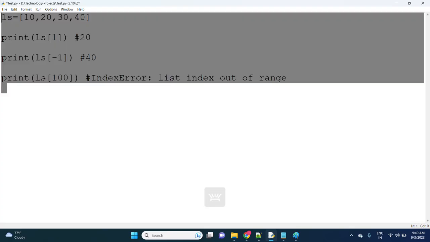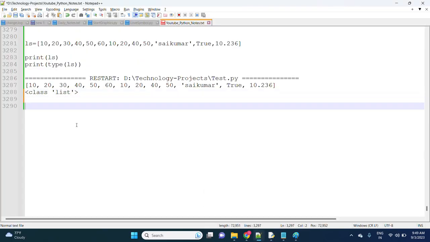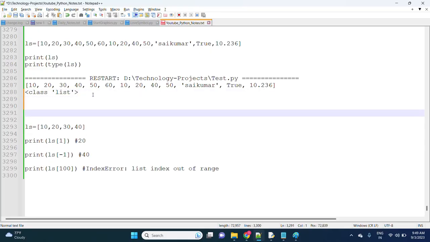So here we have to observe one point in indexing.